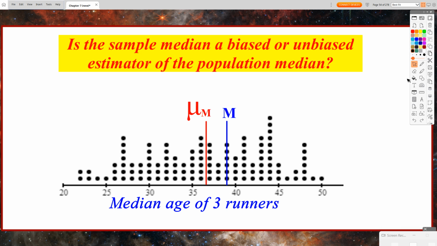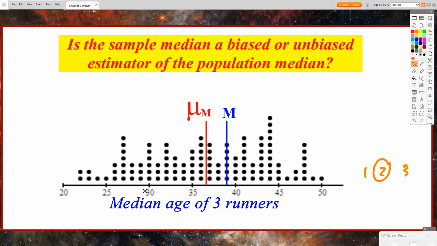So if I've got 3 runners, 1, 2, and 3, and I were to put them in chronological age order, then the middle person is always going to be the median, right? So what I did was I took the median age. It's always that middle person as long as we're going from youngest to oldest or oldest to youngest. And then I graphed them on here. So I did that many times. Again, this is not the true sampling distribution, but it's just that small snapshot of doing it so many times.